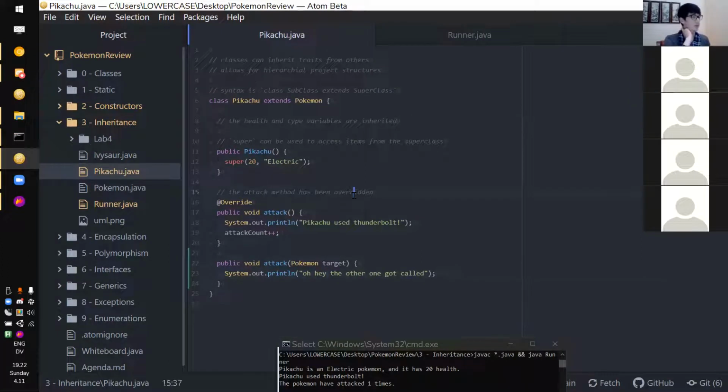So overridden methods have to do with inheritance. When a subclass extends a superclass and implements a method with the exact same signature, that is an overridden method. If a class has two methods that have the same name and same return type but different parameters, that is an overloaded method.